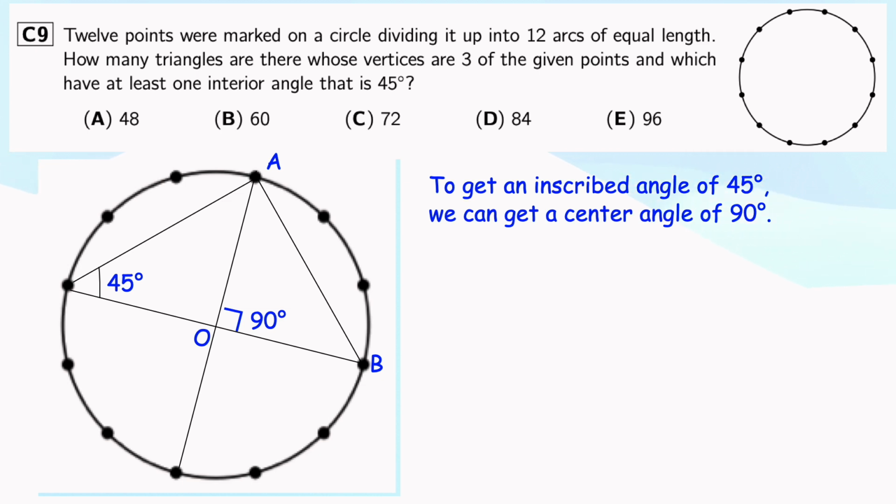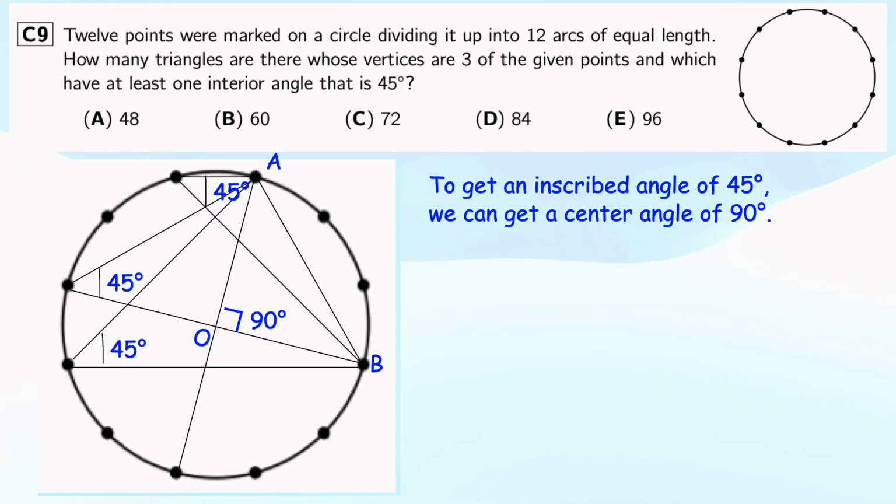corresponding to 3 small arcs. According to rule 2 in the last slide, the same arc will correspond to the same inscribed angle. So that means here there's 45 degrees, and here 45 degrees, here's also 45 degrees with this point, and also here's 45. How many of them? 1, 2, 3, 4, 5, 6, 7, 8.